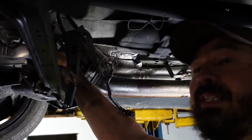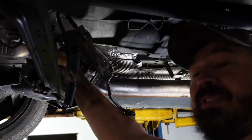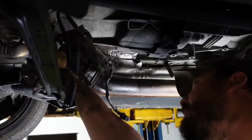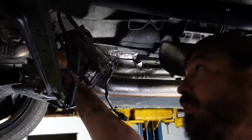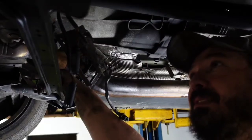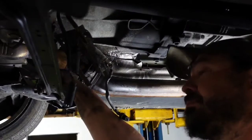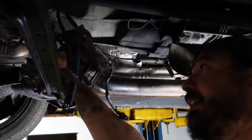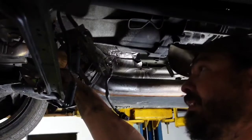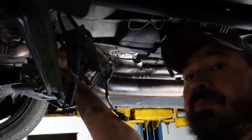Because this is a pretty lengthy, in-depth job, and you've got to make sure you've got all the tools. With the E sockets, I ended up not having one for the hanger up here. I don't know if I will need it, but I managed to pry it off. I've got quite a few different styles of sockets and specialty tools, and I didn't have that socket at all. And make sure you turn the O2 sensors loose up top.